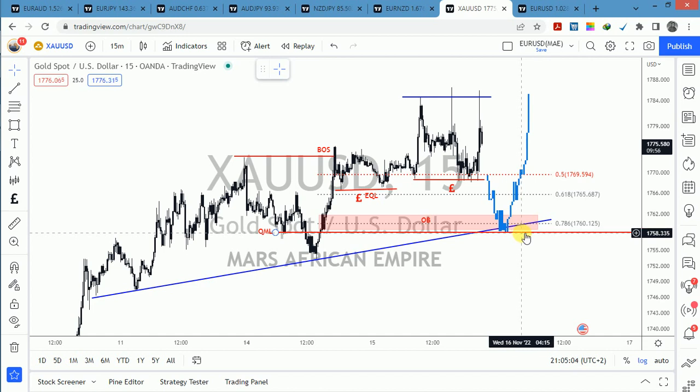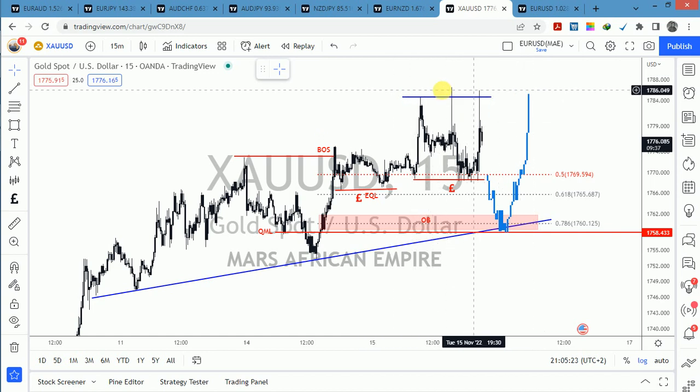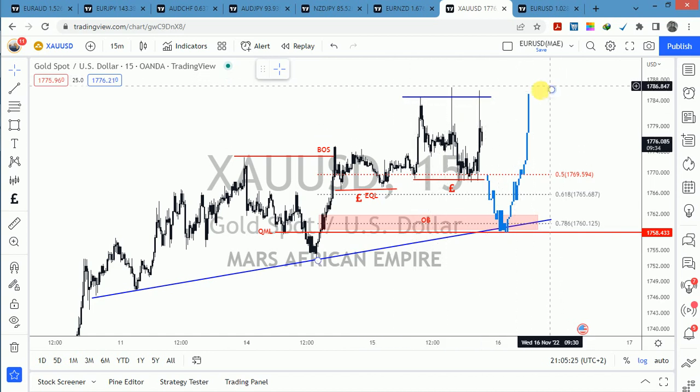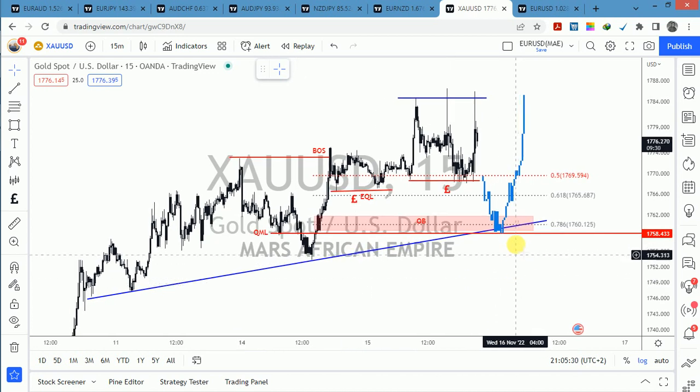It is around 1758, 1759. So we are going to buy this pair around 1759, and then our stop loss will just be below 1757, I think around 1757, and then take profit. Let your take profit be above this high here, just above the highs. That will be your take profit. This is gold, right? We are hoping to see something like that. We buy here, we go all the way up there.